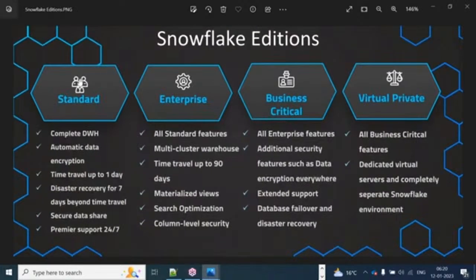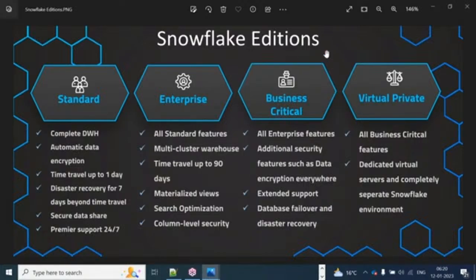We have a standard edition, an enterprise edition, a business critical edition, and a virtual private edition. So these are the 4 types of editions we have in Snowflake. In projects, in general, we are using the business critical edition for our business purpose in our companies.